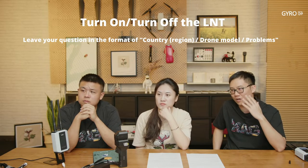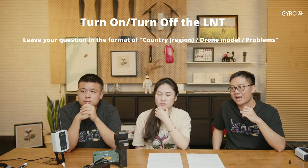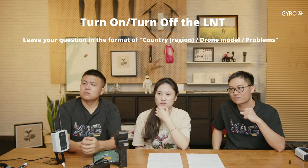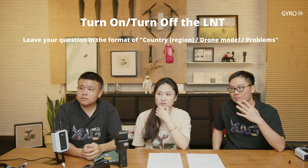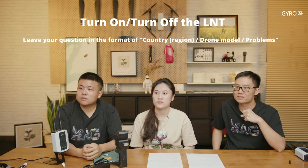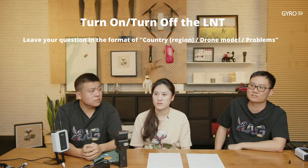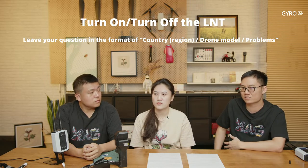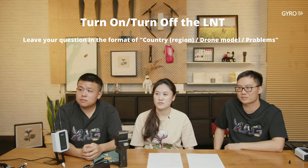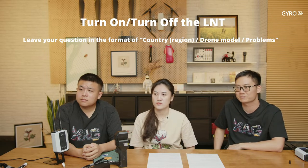Only if you upgrade that XRTK firmware, which we call the X-Link. Once the XRTK has the X-Link firmware, then you can enable the XRTK hotspot. So please contact our technician after this broadcast, and then we will see what we can do for you. It's most likely your account problem.